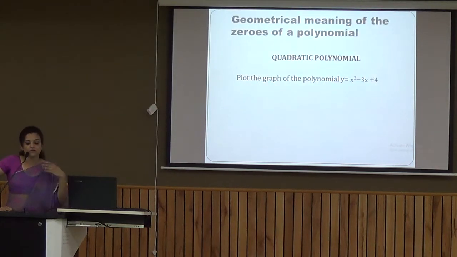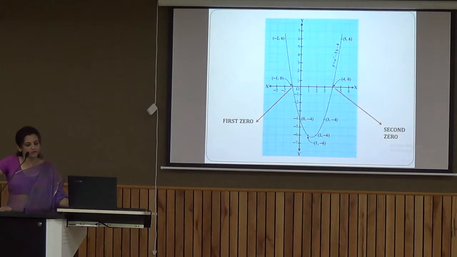Similarly, if you look at a quadratic polynomial, now this is a pretty long polynomial if you see. But nevertheless, we know the procedure, we can solve it and we can make the graph. Now this kind of a U-shaped graph is a very characteristic feature of a quadratic polynomial. It is called a parabola.